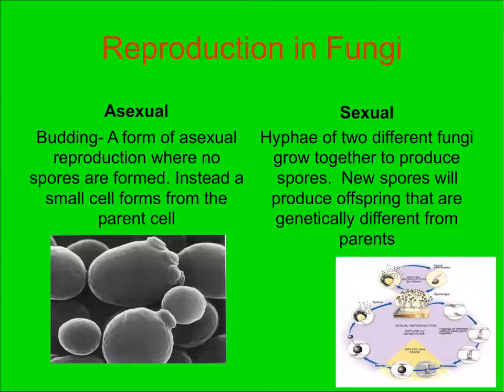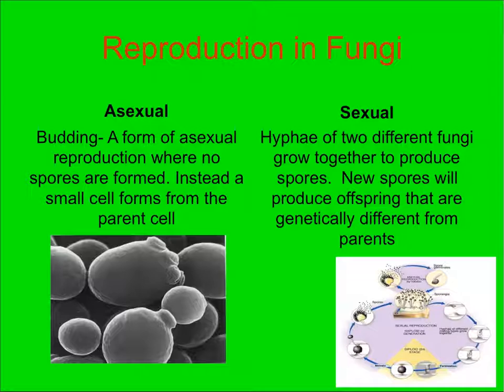We talked about this process before. So the asexual type is when they can take a piece of themselves, basically, and create another organism off of that. That's called budding. Sexual reproduction would involve two different fungus organisms. They would use their hypha to create spores, and the spores would basically connect, just like sperm and egg would connect in us.